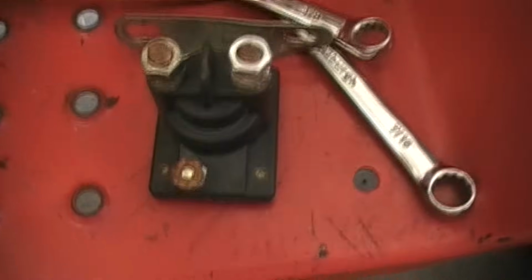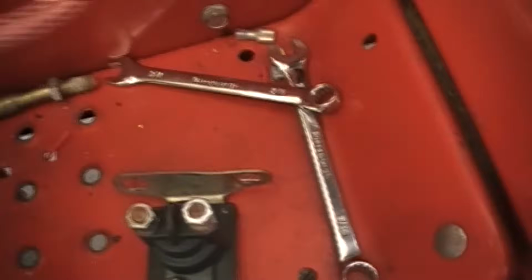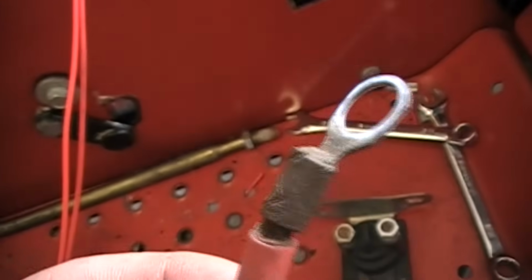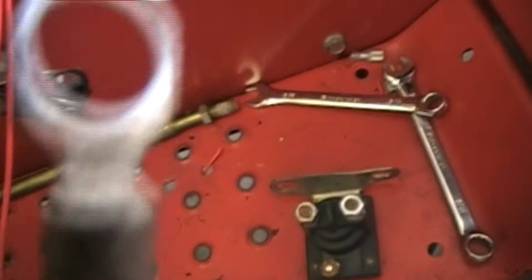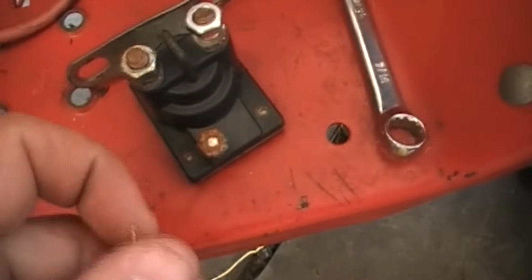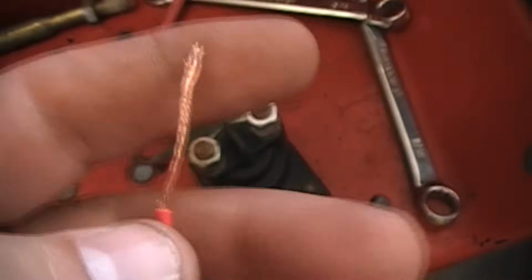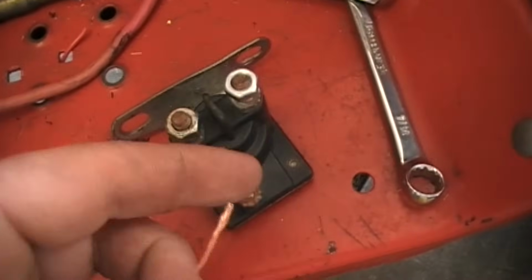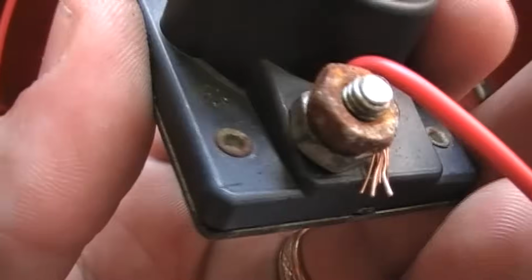Okay, so like I said before, I don't have the ring terminals to put this on there correctly. So the ring terminal looks like this, guys. I don't have them right now, and I will change this once I get them. I will pick those up today to get this fixed. So you will get something like this, and it goes over that, and then you tighten it down on there. What I'm going to do is kind of redneck it for the moment, and what you do is, once you strip the sheathing off, you make your wire a little long, so that you can wrap it around and tighten it down on there. Okay, so that's what it looks like. It's just jammed in between those two nuts, and then she's tied on there. So that's the first part of the circuit.